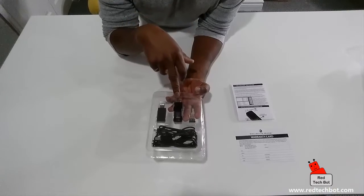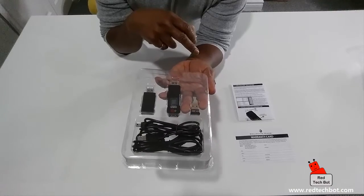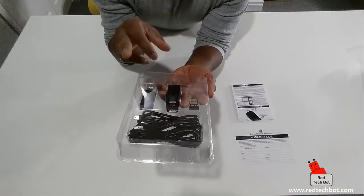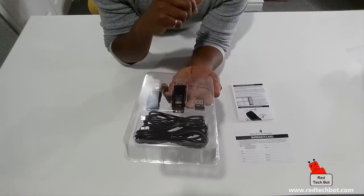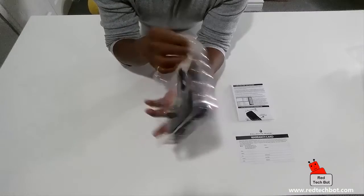So this is the actual, right here, the one in the middle, that's the CronusMax Plus. Looks like a big memory stick, but it's a very powerful device. And it also comes with a PS4 wireless dongle. Comes with it as well. And nicely packaged in here.